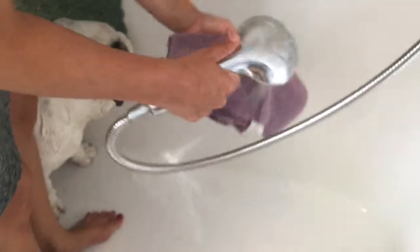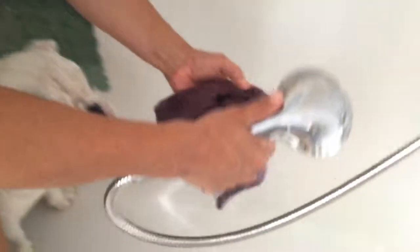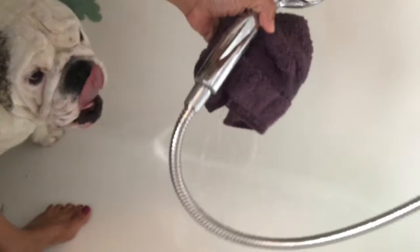Calvin, say hi, sister. Say hi, sister. Oh, he's got a little soap on his mouth. I gotta wash that off. All right. Sister, can you get me some washcloths, please? Yep. Okay, so now she is washing the soap off. I'm just gonna wet the washcloth.